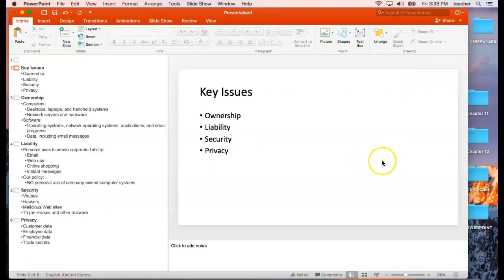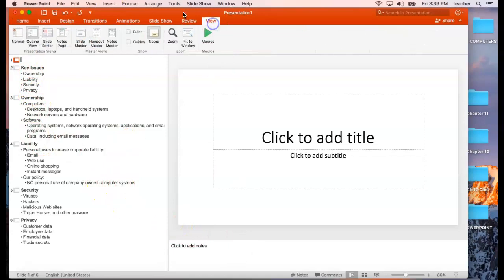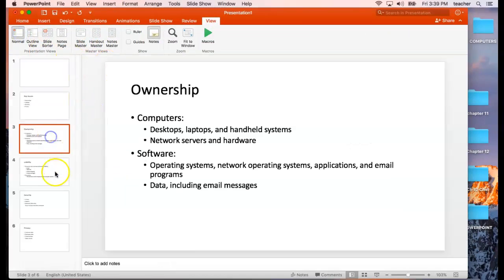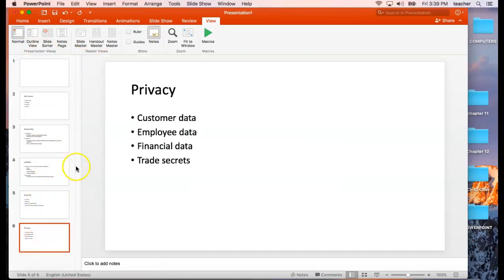So when you insert, if you will notice, now it left the title page blank, because then you can go in there and get rid of it if you want, or you can go in there and create your title page for your presentation, but you have all of these slides. So let's go to normal view, and then you can kind of click through your slides. And so this is an easy way that you can create a PowerPoint presentation from an outline.